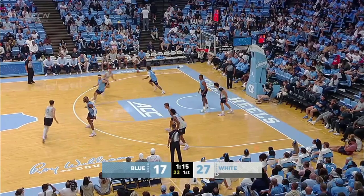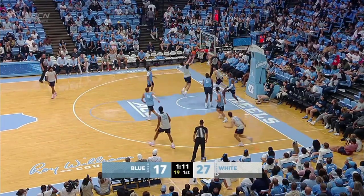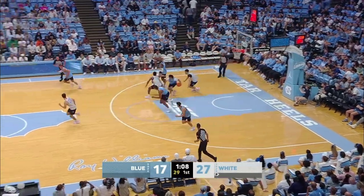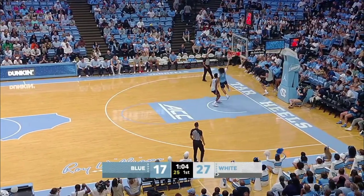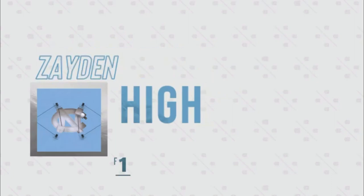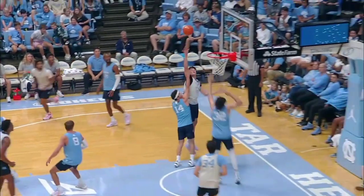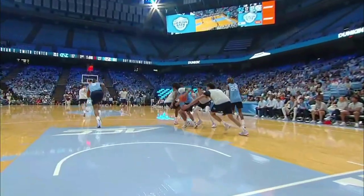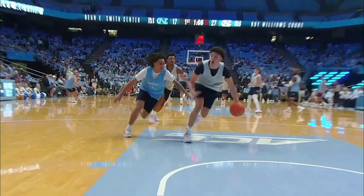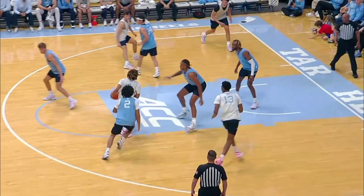Okonkwo arrived a little bit late to campus, but Ingram was the last one they brought in, through the connection with Jared Haas being the head coach at Stanford — and now he comes to Carolina. Great defense there — relentless, able to take it away and get the bucket. This action gives you the opportunity to get to know the newcomers. Zayden High, one of those newcomers, the freshman, is having himself a pretty good night — the 6'9 forward showing off his ability to score around the basket, taking a nice feed from R.J. Davis.